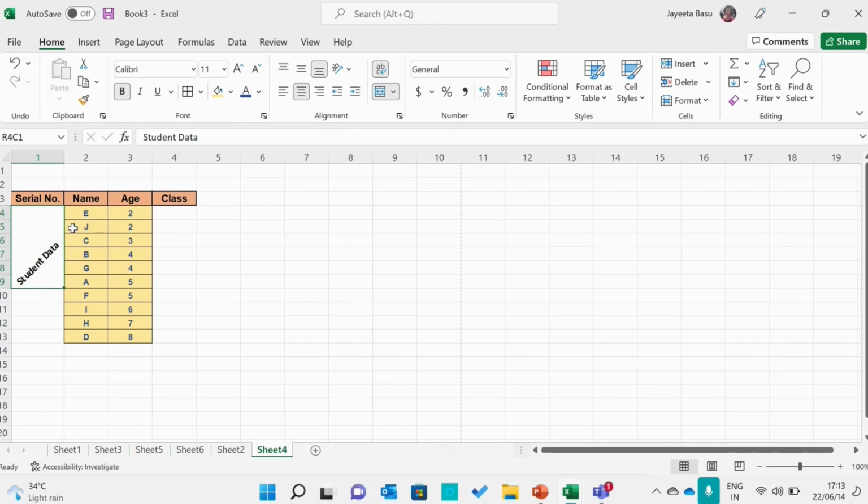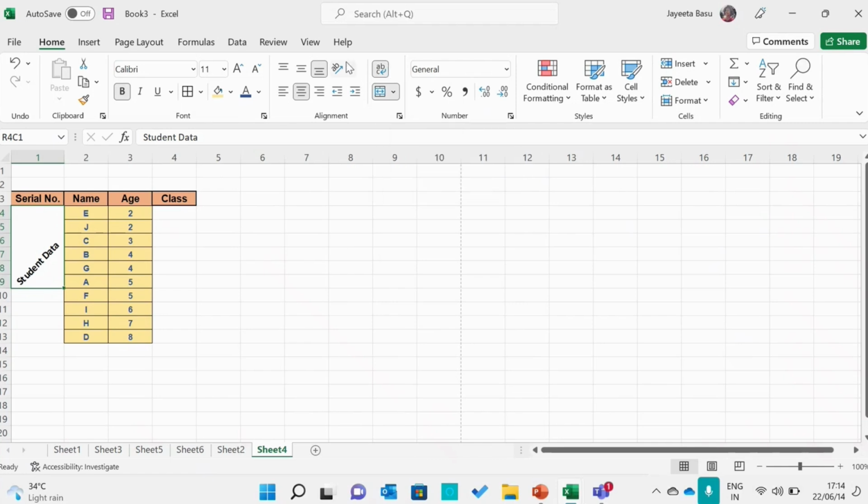So let's say you want to cancel certain things. Certain sales have been cancelled. You can select those cells, put a color, and on the next cell, you can write cancelled. Again, for the next set of products, you can write approved. In this way also, you will be able to do this. So each and every cell, each and every data that you input, the way you want it to be aligned, you can align that as per your requirement and the way you want it to look, right? So this is how the text orientation works.